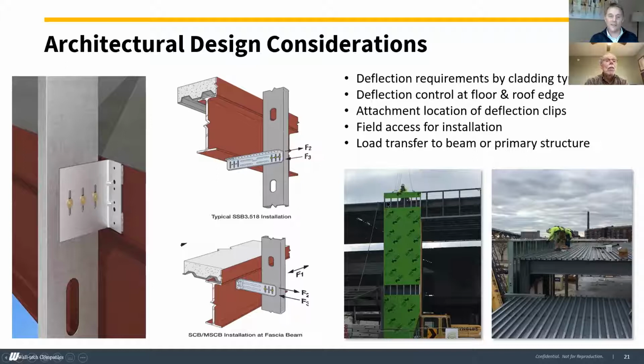But now if we could instead move that clip to the bottom of the beam, or the bottom of the slab, now you've got rotational forces you've got to deal with. So early planning with the structural engineer, a lot of people don't like that because you've got to beef up the beam. But again, what's the driver? Just like any project, you've got to weigh the pros and cons. But beefing up the beam, you could put gusset plates in. Occasionally we'll put additional clips or kickers for the cold form framing, and we'll clip that back or brace that back to the structure.